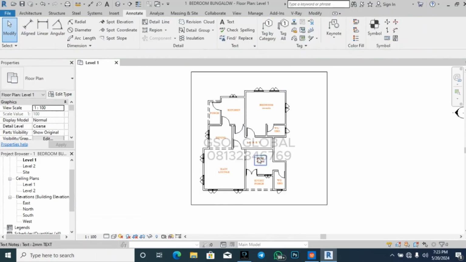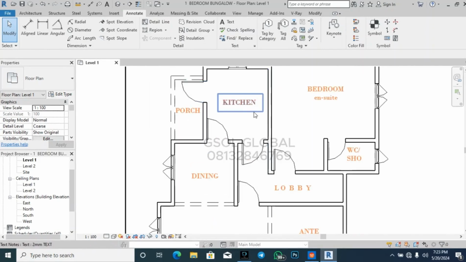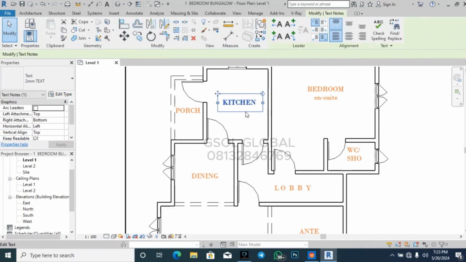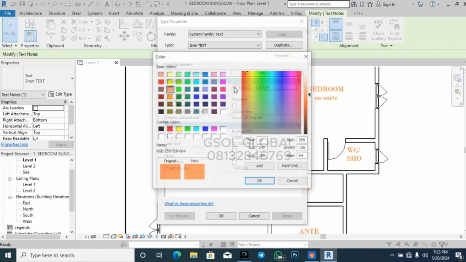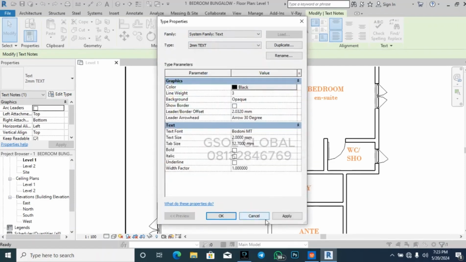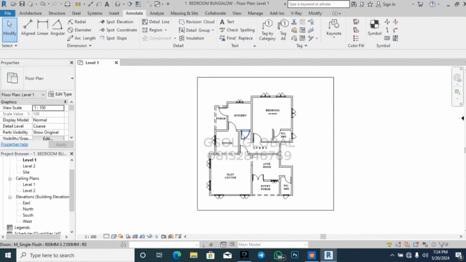All right. So if anybody checks this plan out now, you will see that okay, everywhere is defined. You can see something here. Now, if you want to print this work out, I just went with this color to show you that you can change color. But for me, most times because of printing, I will have to go with the black color. All right, so I'm going to go back and edit the text. Remember, it's just one text that we use, so this is a layer. This is a text type. So if I edit anything here, it will affect every single thing. So let's just go ahead and edit it and put it as black and click OK and now apply, and then that's that. So we are done for the test.